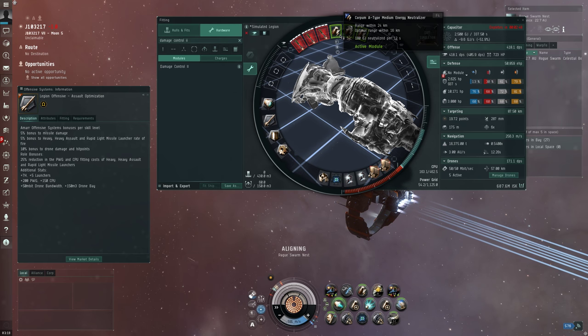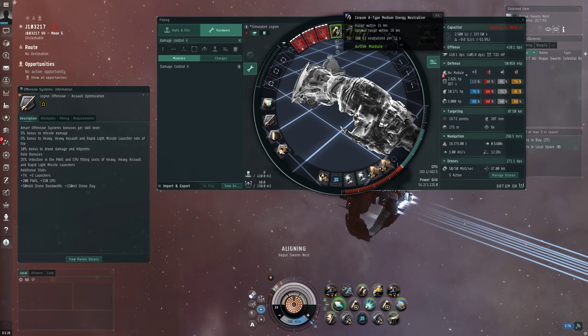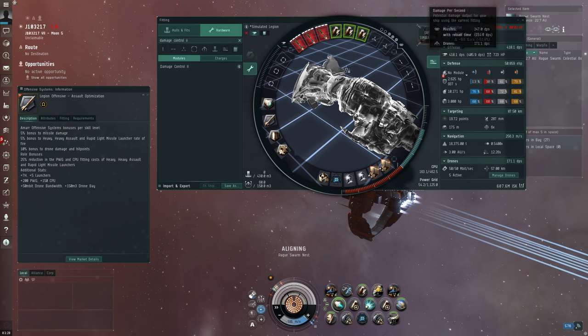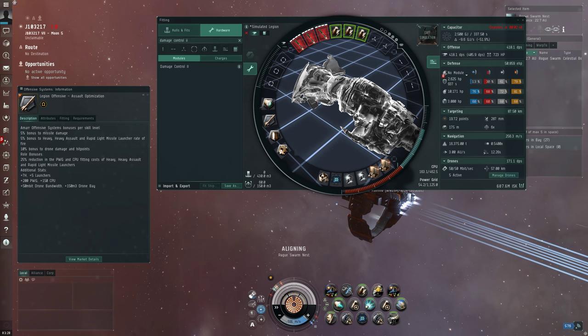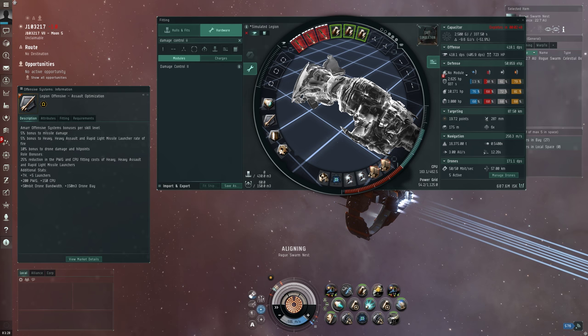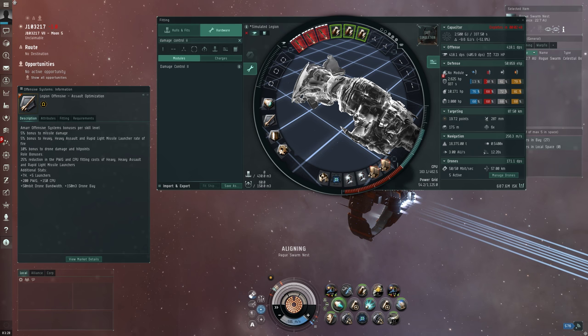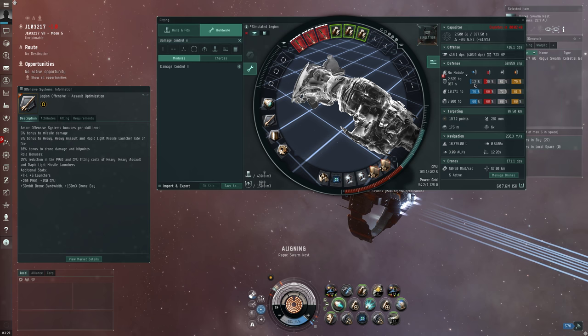All right. So now you can have the equivalent of, I want to say, 5 medium energy neutralizers and 500 DPS. That's crazy. That is nuts. That means you have the neuting power of like a Curse or two Stratioses and the DPS of a Stratios. And on top of that, you have more EHP than a Stratios.